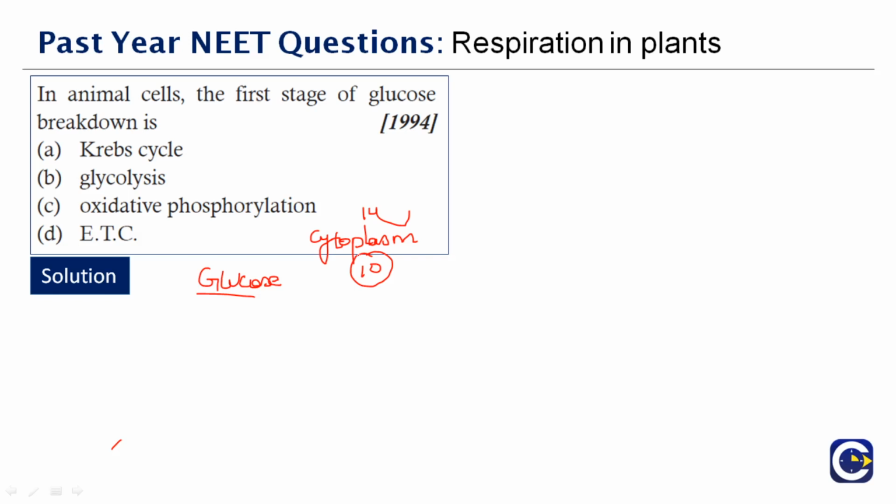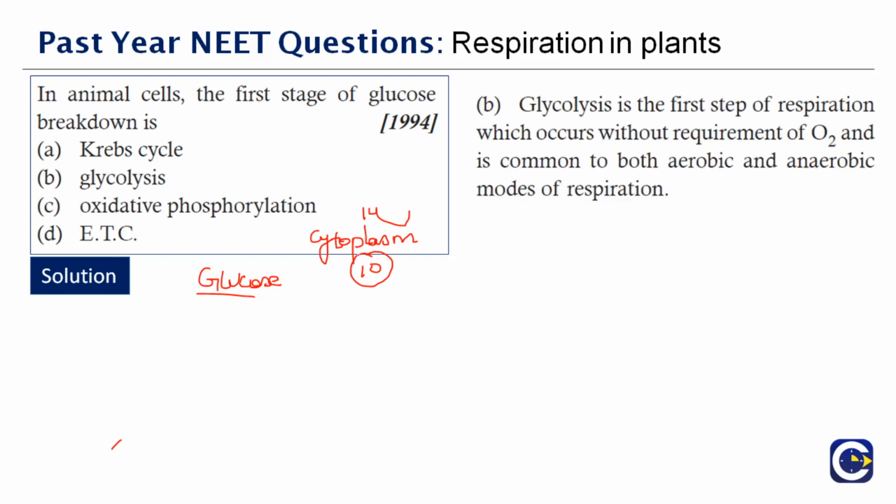Glucose will be trapped by phosphorylation, with the help of the enzyme hexokinase. Apart from that, you have ATP, which is used in the reaction, and the product glucose 6 phosphate will inhibit hexokinase. Therefore, you will get the end product as pyruvate. You also have a net gain of ATP, which is energy the body can use. Therefore, the correct answer to this question is option B, glycolysis.